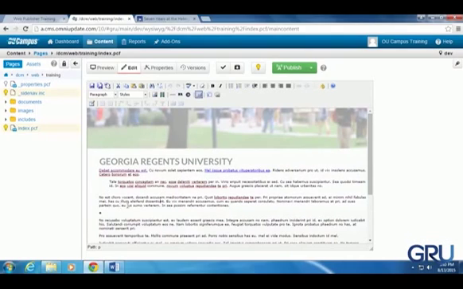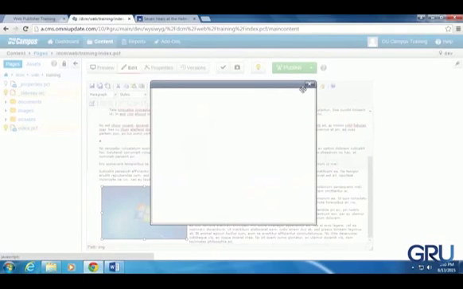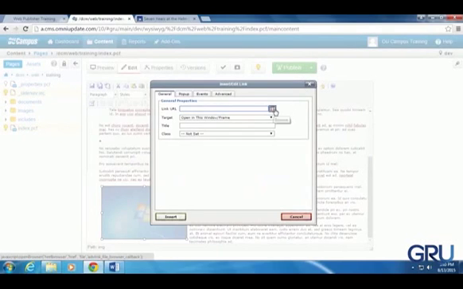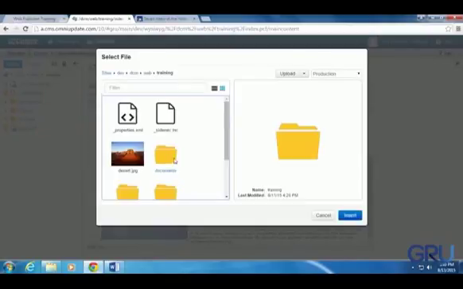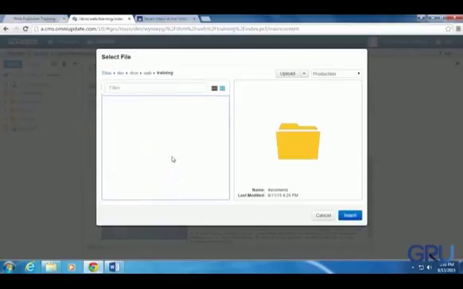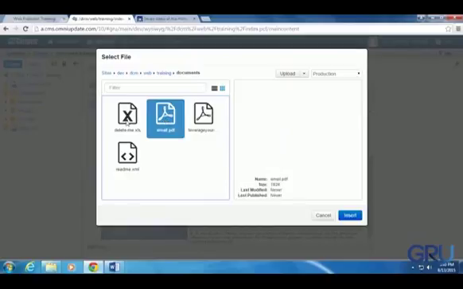But documents are just links, so you'll still start out by selecting some text. Actually, I'm going to select the image just to show you all that an image can be a link. You'll click your chain icon, and again, you'll do browse. And like I mentioned earlier, you have an images folder, and you also have a documents folder. Sadly, it does not preview them. I think that is actually a feature request that we have, but you can filter them out. So I can see what's already been uploaded.